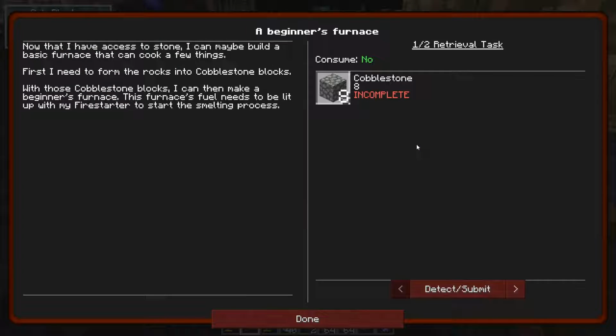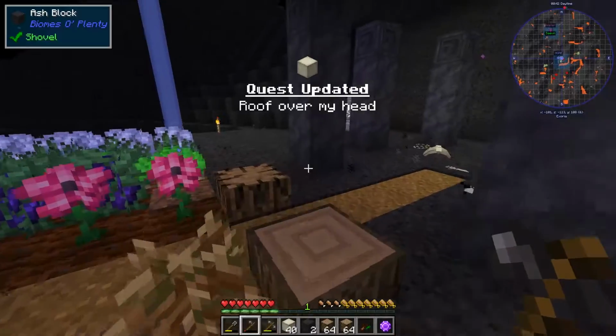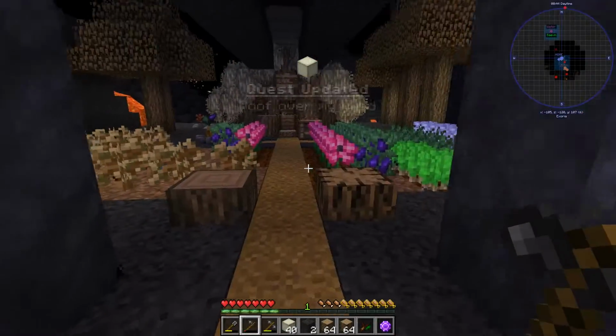That should unlock... Okay, so we have access to the beginning furnace. Now that I have access to stone, I can maybe build a basic furnace that can cook a few things. First, I need to farm the rocks into cobblestone blocks. They're over the pond I'm at right now? Yes, look for the flowing water. They're underneath the flowing water.